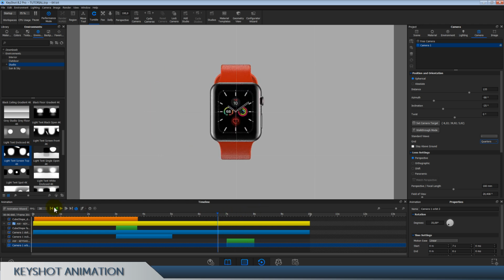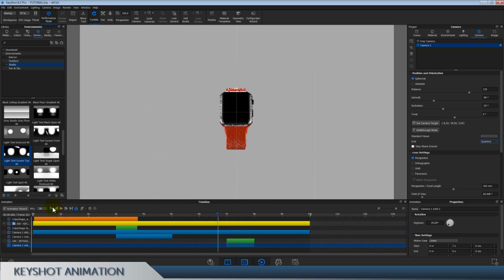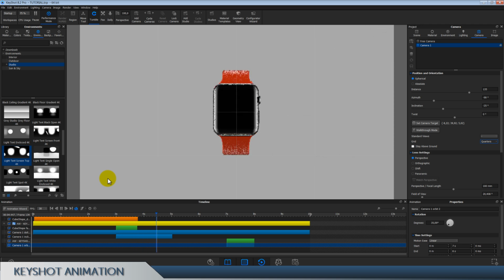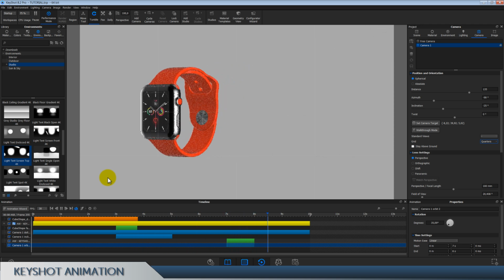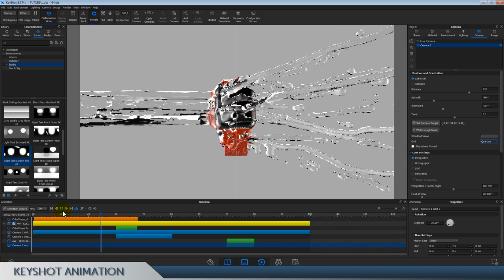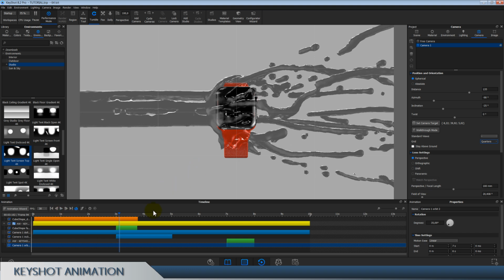Let's see how it all looks, and I think we are done. That's all, folks, for today. I think I'm pretty happy with this one.